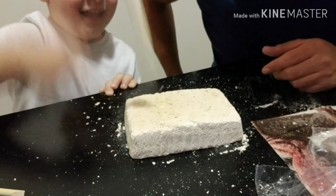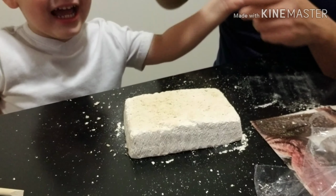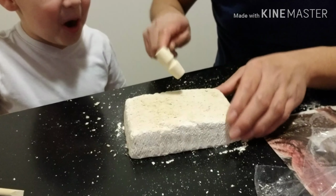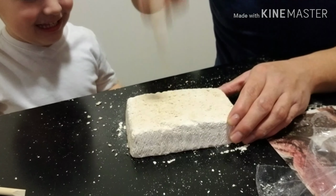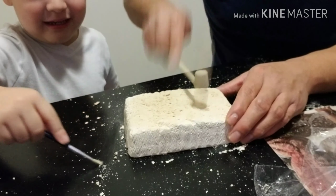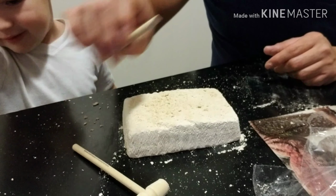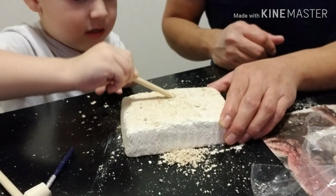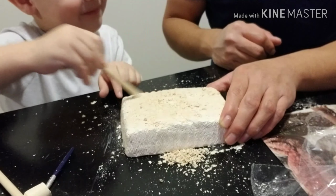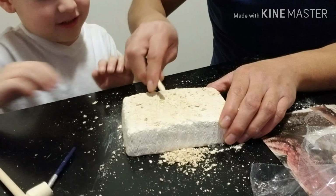If you're doing this, you may want to do it in an outdoor area. It's so wet! We need a dustpan to sweep this away. Okay, you know what? Let's do the other tool. Let's do the chisel. Here, Luis, let me show you how. Yeah, it's your turn.